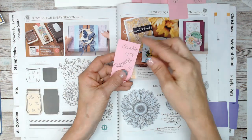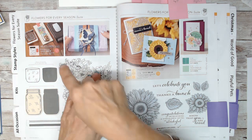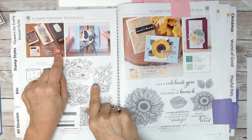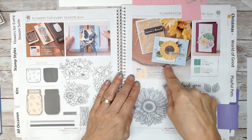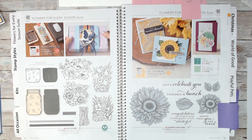So I already explained about the bundle of 10%. Remember, if you want the 10%, see right here, you get the 10% there. Over here, you get the 10%. So you have to kind of look in the corners, okay?